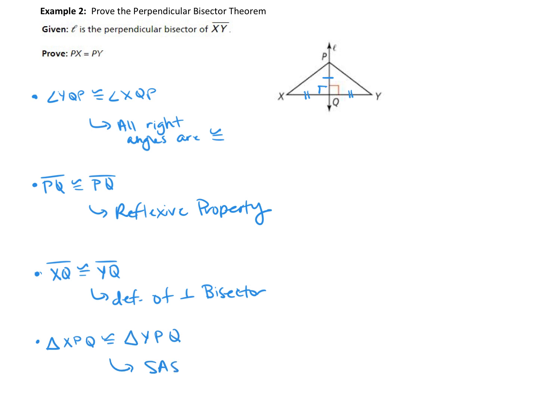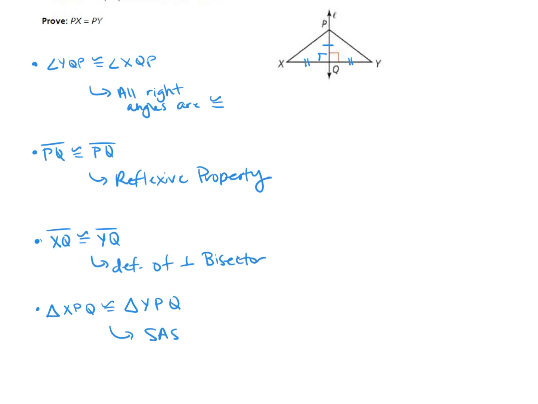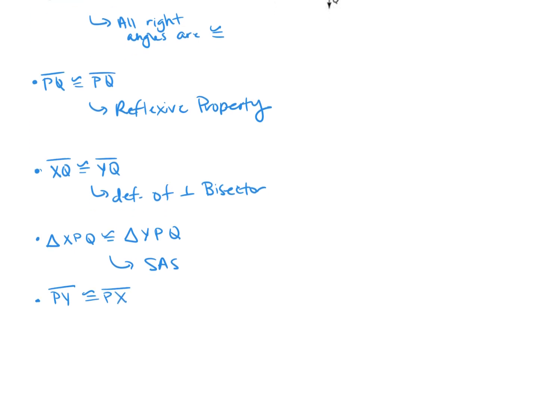And when you have congruent triangles, all the corresponding parts are congruent. So what we are trying to prove is congruent. Those happen to be corresponding parts. So now we know that PY will be congruent to PX. And we know that's true because, say it with me, CPCTC. And then just last to be aware of our particulars here, we know that these two segments are congruent because corresponding parts of congruent triangles are congruent. We were asked to prove that they're equal to each other. Well, if segments are congruent, that means that they will have the same measure. So then we know that PY is equal to PX.